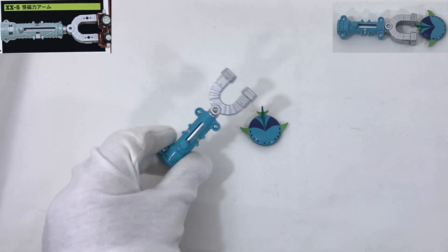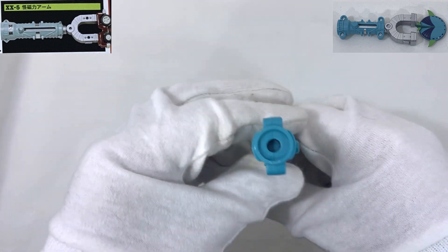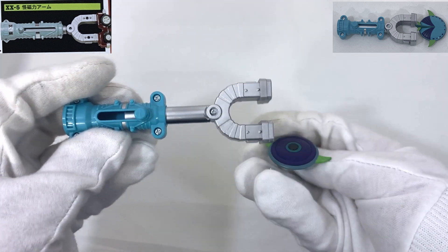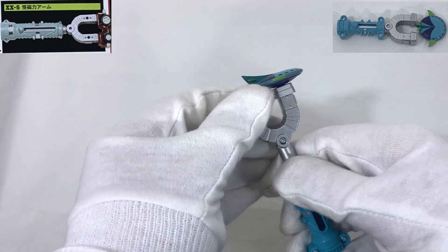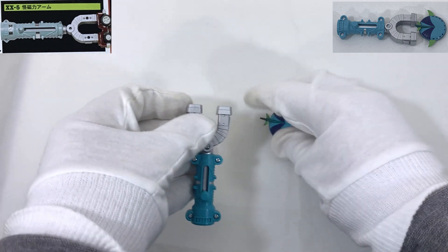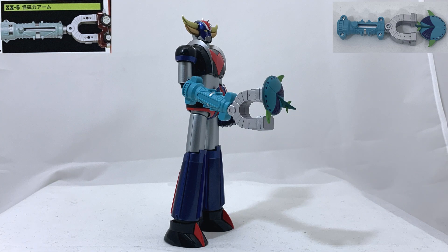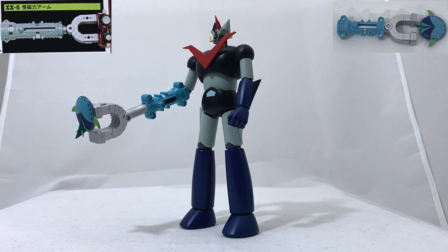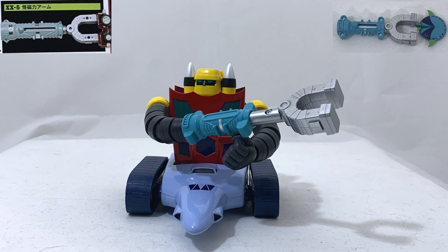XX5 Phantom Magnetic Arm — I must say this weapon is my favorite, not because it is beautiful but because it comes with a very nice mini UFO from the Grandizer series. I have actually seen this set sold as 'New, never exposed' with only the mini disc missing — and still claimed at full price as new. Yes, the mini UFO is the most beautiful thing about this set. The weapon itself is a tilted magnetic arm, extendable, almost entirely made of metal, dedicated to Grandizer so it can capture the mini UFO more easily. Putting the weapon on the other robots, it is a little too big and not full of detail, with exposed screws.